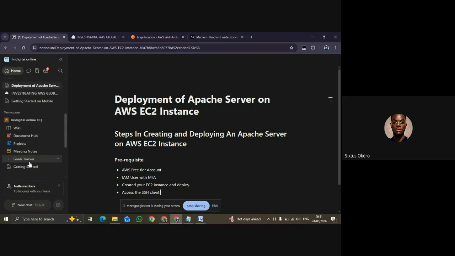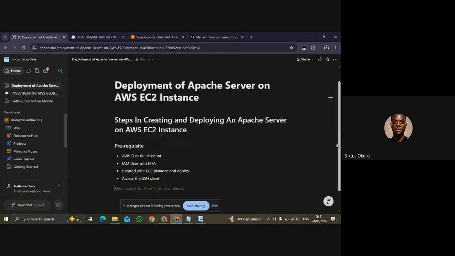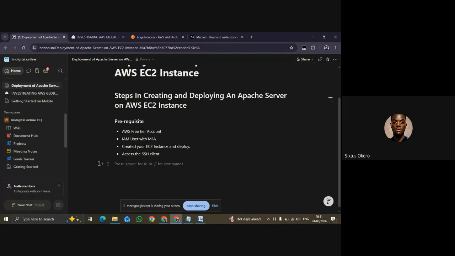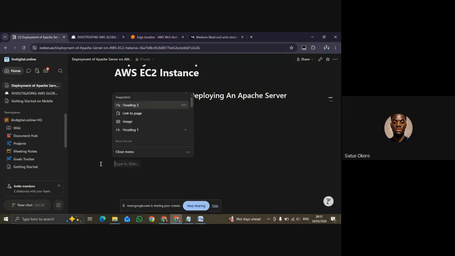Okay, so let's say that I want to add example code, for example, the code on how to access it, or any code at all. I can just come here to insert, then to code.